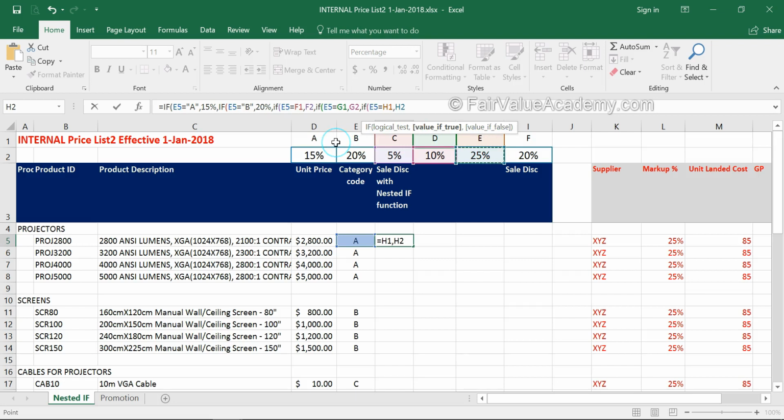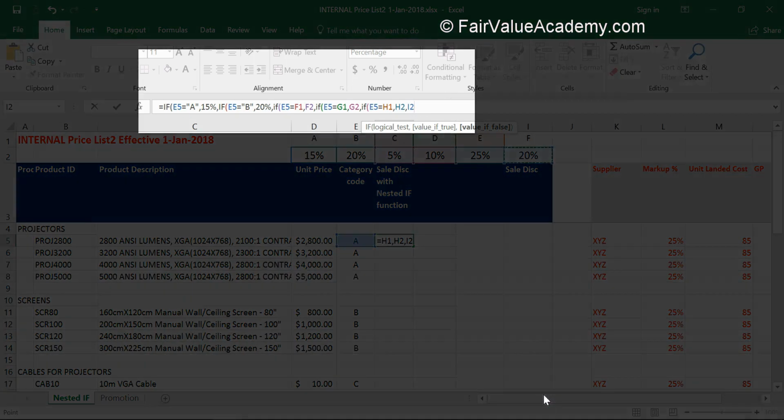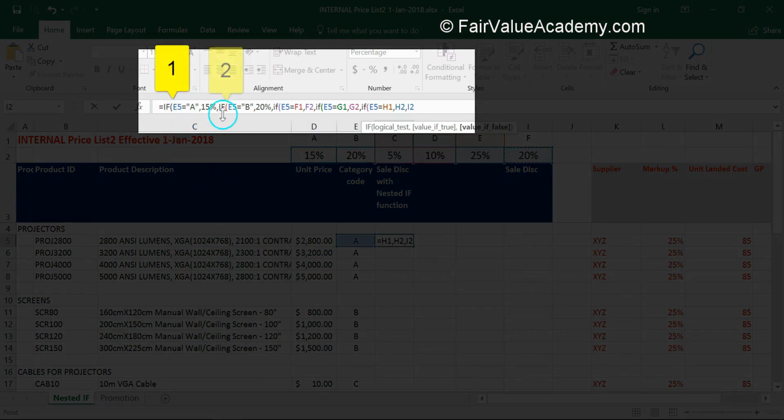And if none of these are valid, then obviously the category code is F. So instead of writing an if statement for F, we can straight away write the final discount, meaning if it is none of this, then obviously the discount should be this last category, which is 20%. So we are going to write a comma and straight away write the otherwise condition of 20%. And now we have to close the brackets. How many times have we written if? 1, 2, 3, 4 and 5, and that many times we have opened brackets. So in order to complete the formula, we have to close brackets 5 times.